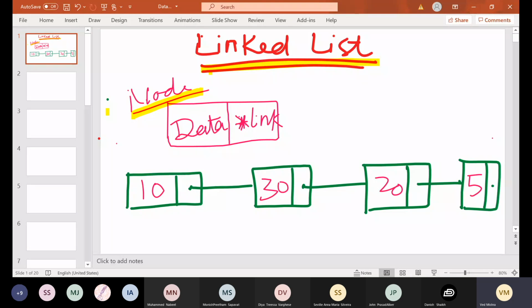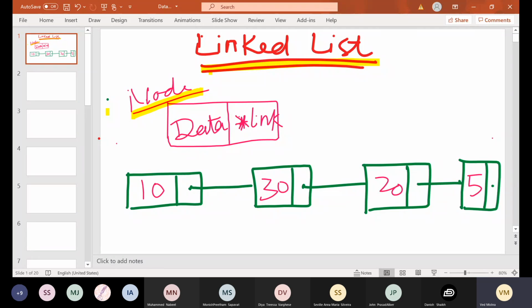In the node, two things will be there. One is the data part, and one is the next pointer, that is the link of the next node. Four data are there, four nodes are there.